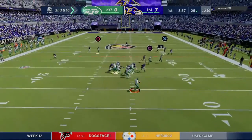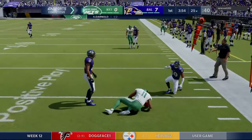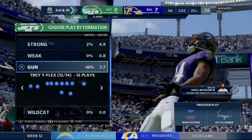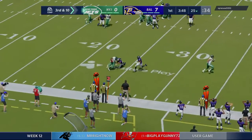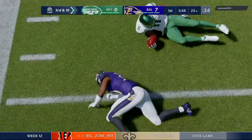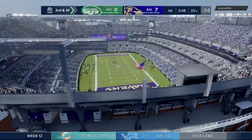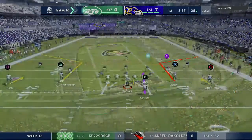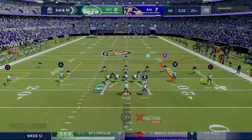Here's Darnold. He's got this one completed to Mims. That helps the completion percentage, but not much else, and now it's 3rd and 10. Brandon, just mark that under the category of just not successful. Trying to throw the ball, just didn't work on that one. Completed it. No yardage. They wound up getting nothing out of that 2nd down completion, so now here's 3rd and 10.